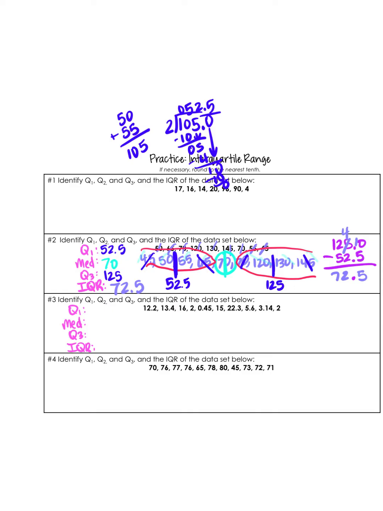We're going to do another example. This one, oh no, it has decimals. Oh, it's okay. Same process. So the first thing we're going to do, put it in order from least to greatest. So yes, this is a little bit trickier, but we've got this. So I'm going to start, I've got 45 1/100.